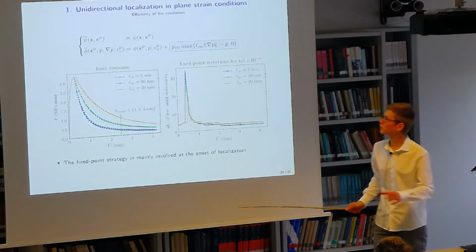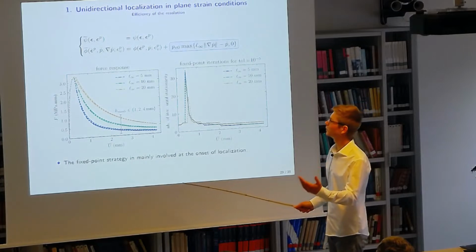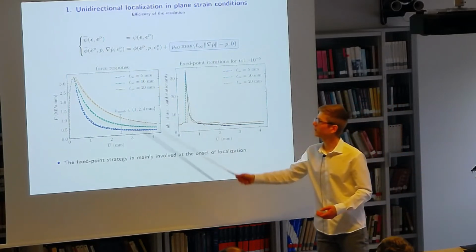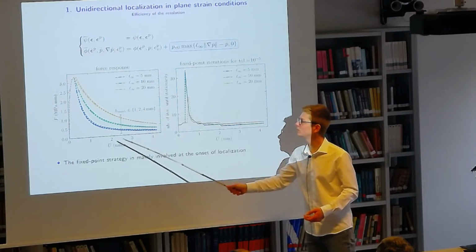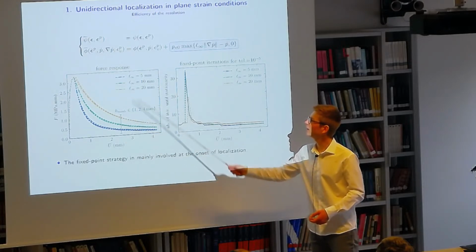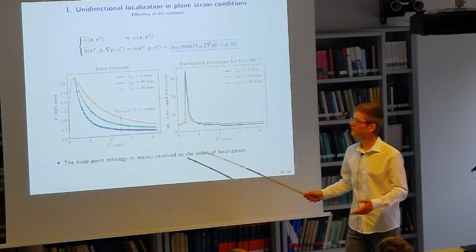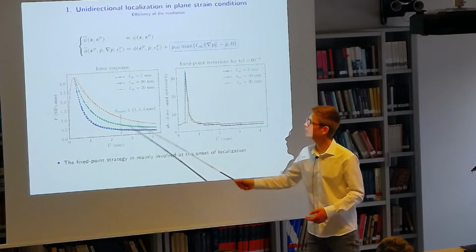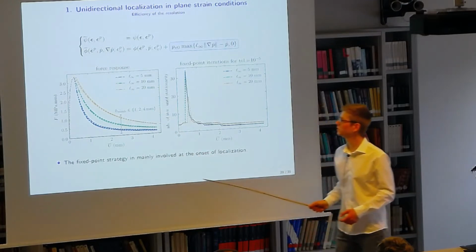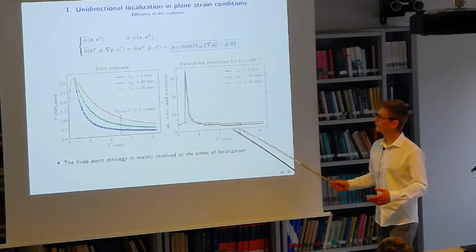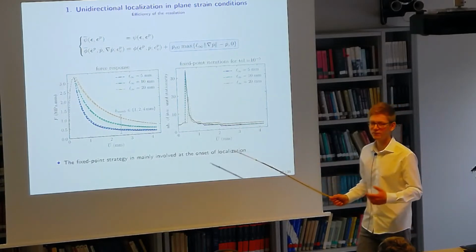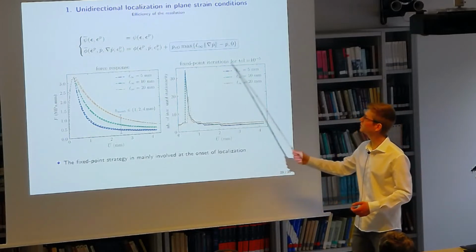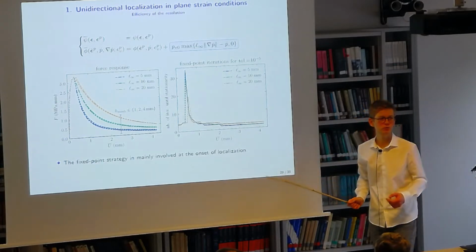To give some information about how it can give efficient results, we can, on the one hand, on the left, look at the evolution of the force response along the displacement for different mesh sizes and different values of L infinity. In this case, we have mesh independency with quite satisfaction, even in the presence of strong softening regimes. On the other hand, the figure on the right is quite interesting to observe how costly it is to perform this fixed point iteration strategy at each time step.